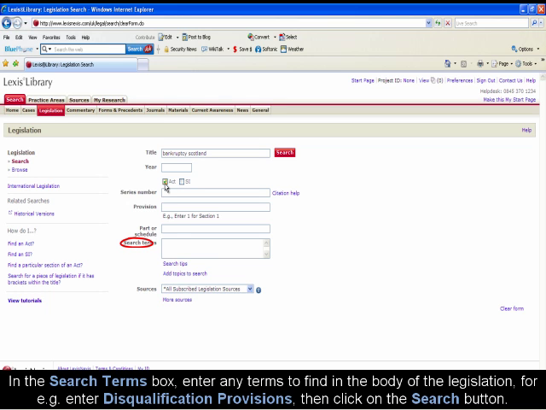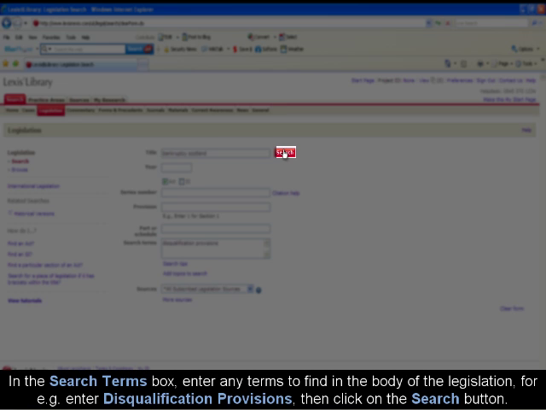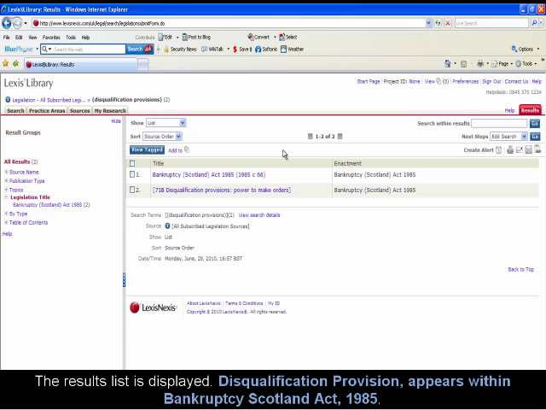For example, disqualification provisions. We will now click on the search icon to return the results. This will then display a results list where disqualification provisions appears within Bankruptcy Scotland Act 1985.